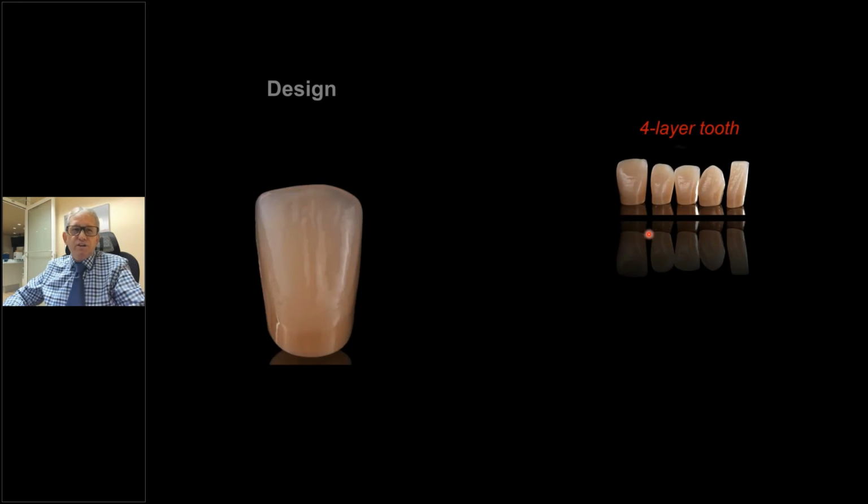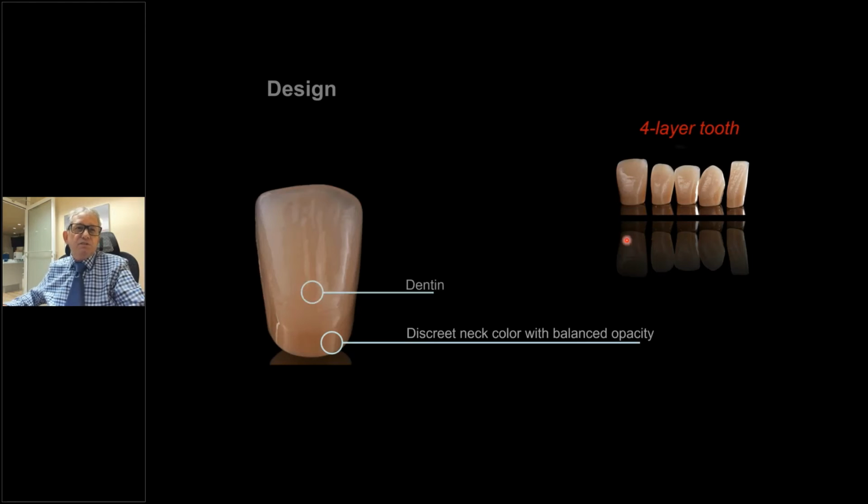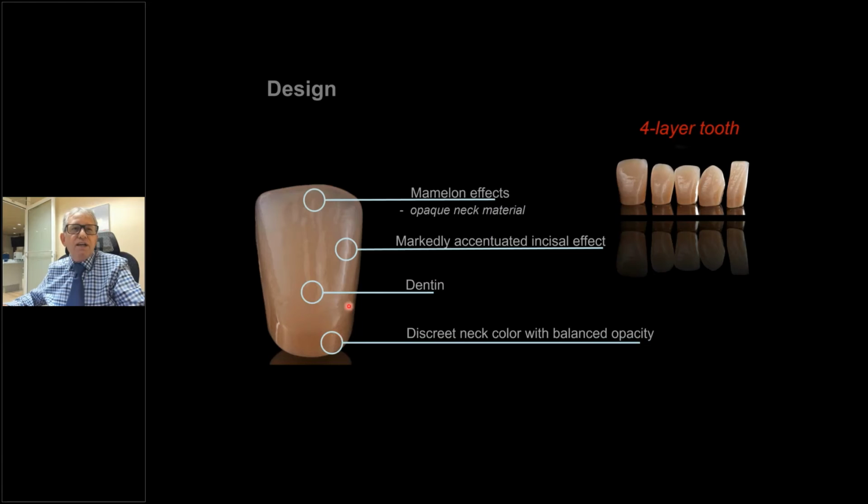It is a 4-layer tooth. The PE tooth is a very 4-layer tooth, and you can see a little darker neck, a little rich dentin, and you can see the opalescence. The opalescence actually comes all the way down like a natural tooth. Most denture teeth do not. You have a gray incisal edge.